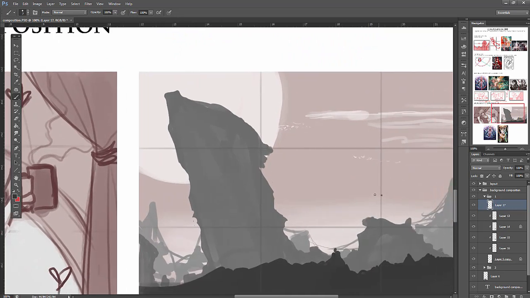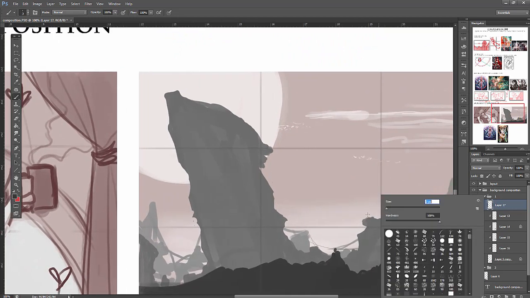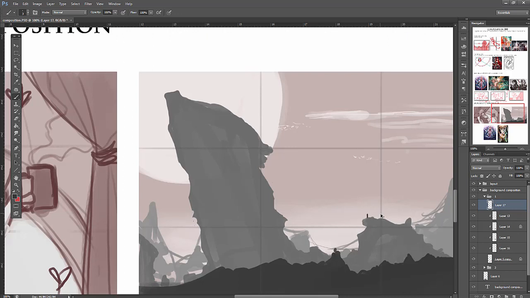But let's say I have a character here and then a character here. Just some silhouetting. Let's say that those are my two characters.